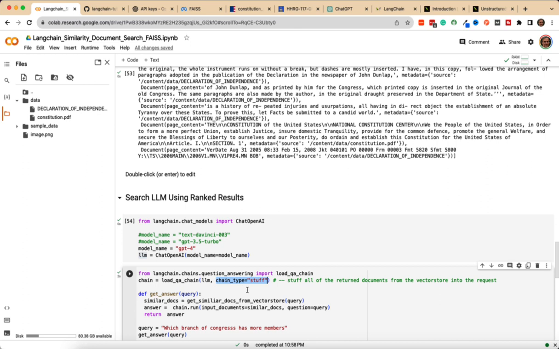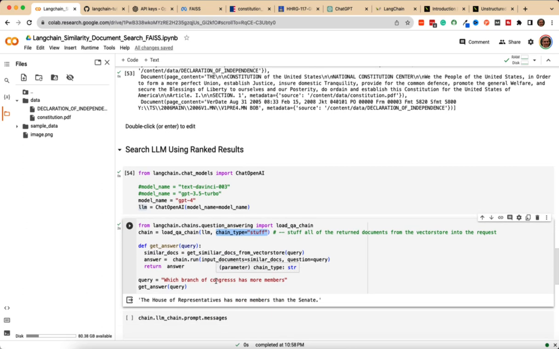But if you want to do one of the other ones, there's one out there where it'll re-rank them for you. That's another option that you can look at depending on what your use case is. All right, so essentially we're going to stuff all of our documents into the prompt.